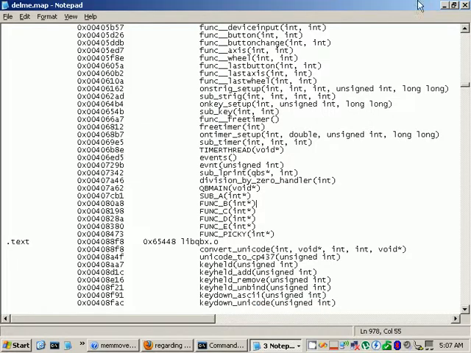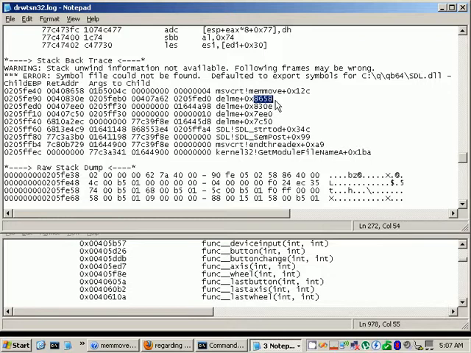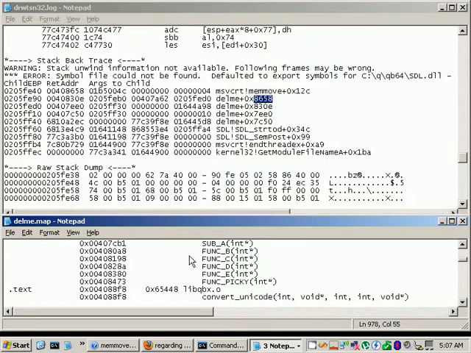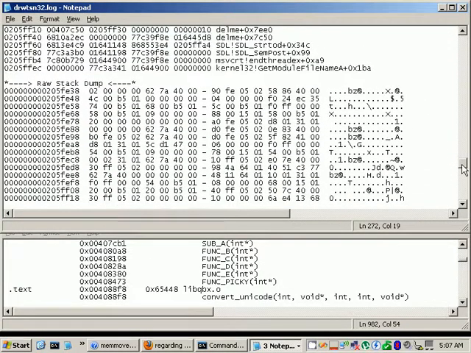Let me restore it. Okay, so we need to resolve this address. So what's the nearest address in the map file that's below that number? It'd be that one right there. So funcPicky is what called memmove. If you look at the program, that makes sense. FuncPicky takes an int pointer, so this right here is a pointer to an int on the stack. So let's look at the stack raw dump here.